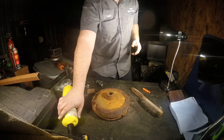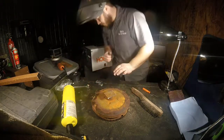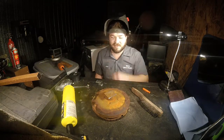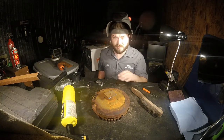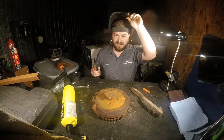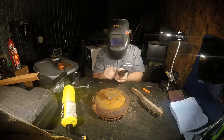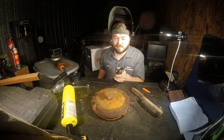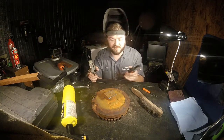Getting my temperature gun for all that. Hopefully I don't burn myself. Scared me. I didn't really do nothing. It probably is cast iron. Massive thermal mass. That sounds redundant, but it is massive. Let's see how this turns out. Embarrassing.